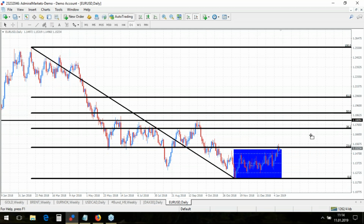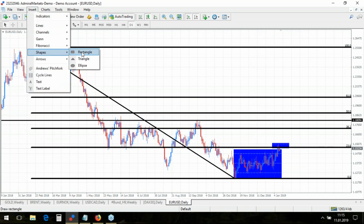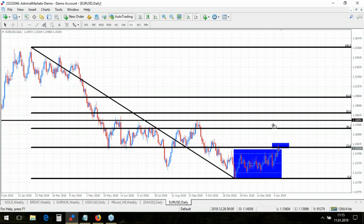We got the 23.6 already scratched here. You can see that. That's the one. And we got the next setup for, let's say, a short entry possibly at the 38.2. And on the way up, you see that yourself on the Fibonacci retracements here, in direction of the 61.8, which is around 120.55, 120.50s. Interesting level for, let's say, next longer term shorts.